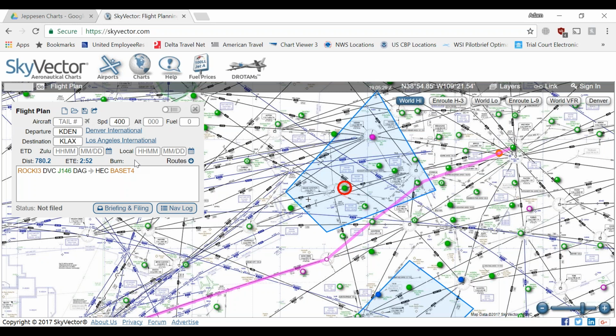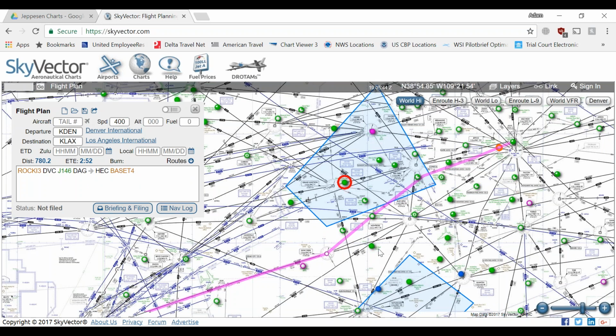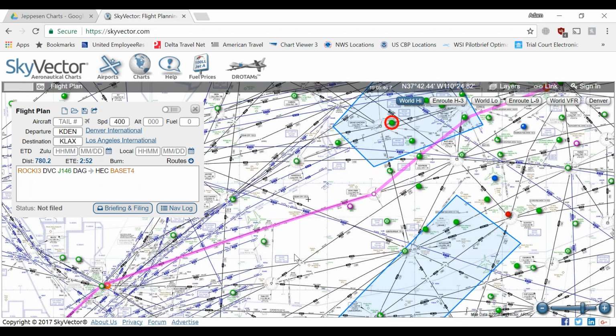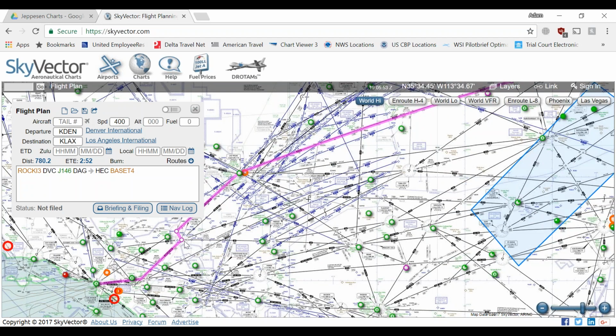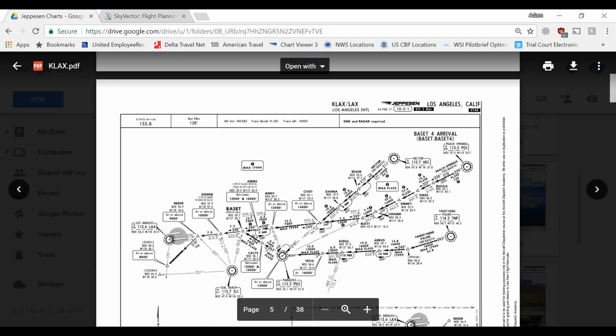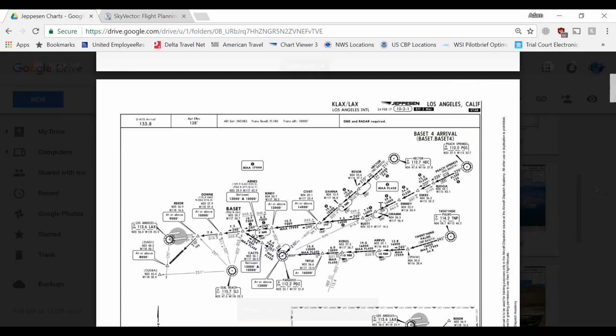So now we... I get the same SID and star, but I've got like a ton of other stuff in between there. It's like the thing's like this long. Does it look written out just like that? It's close, but it's different. Because unless it's written just like that, you won't get the same exact line. So that little jog that's down there closer to LA, is that... Right here? Well, if that's part of the SID, then... Oh, that jog right there, okay.